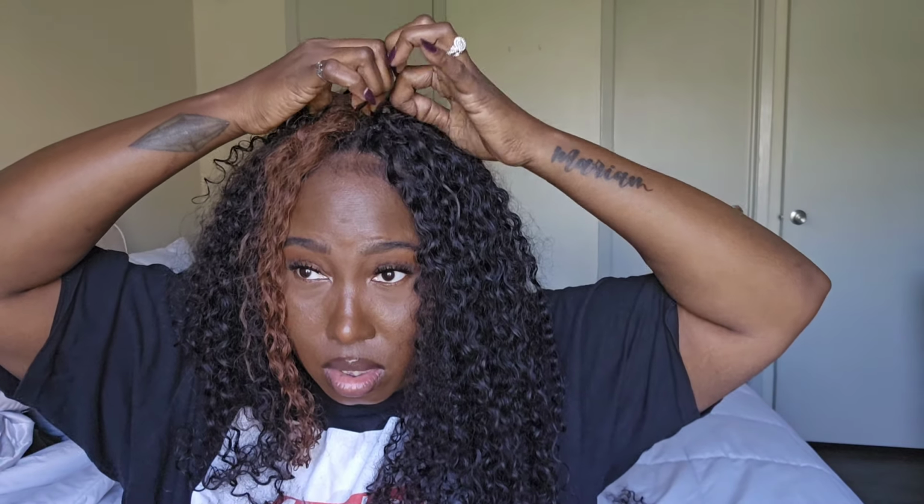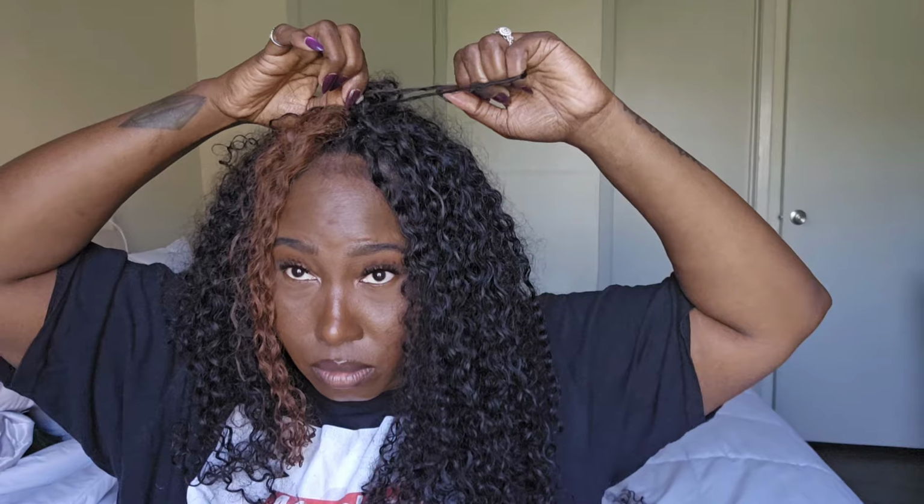So basically what you want to start out with is wet hair. Now, whether that's you using a spray bottle and spraying it down really good, or you getting in the shower or putting your head in the sink, whichever, you want to make sure that the hair is really good and damp. Okay, there's reasons behind that. We'll get into it. You can try to remove this dry if you want to, but for me it was easier to do it wet. Now if you have not used the illusion method when installing this hair, then removing it dry is probably going to be simple. So, you know, no worries, you can do it dry. However, if you use the illusion method, then we need wet hair.